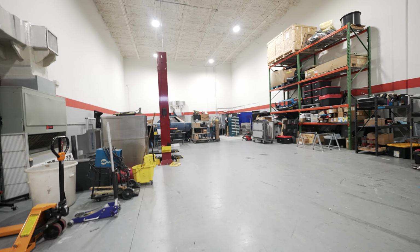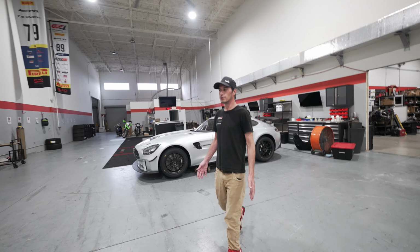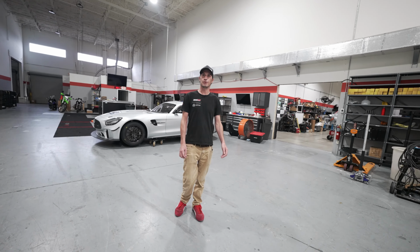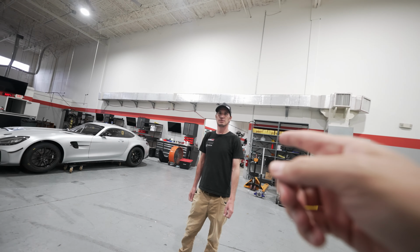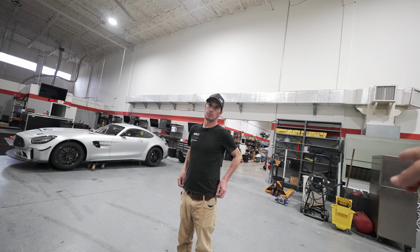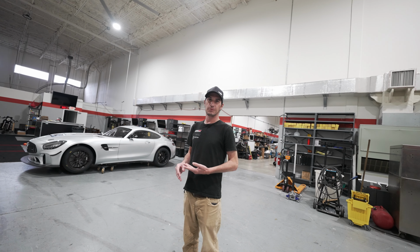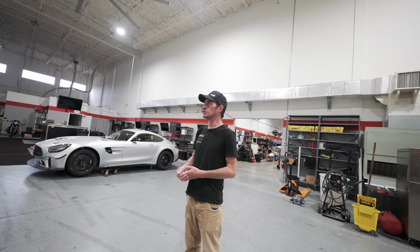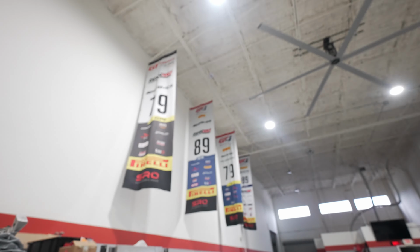And so what happens in here? This is just all the logistics for different race teams? Yeah, usually there's tons of equipment everywhere, wheels, tires, fuel. Unfortunately, our rig's on the road. So you guys have your own race team? Yes. And then you also support other people's race teams? No, just our racing team, which is RennTech Motorsports. We have our 79 and 89 car.